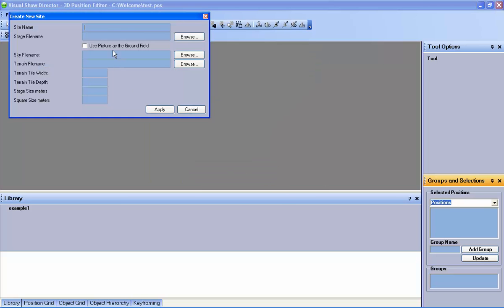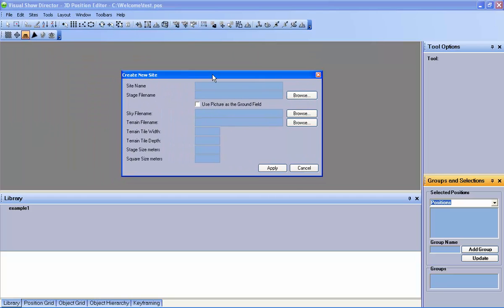As in the project, the properties for the new site must be established. So let's proceed with the properties setup. In the Site Name field, put the same name that will be used in the 3D environment. For example, insert Louvre.